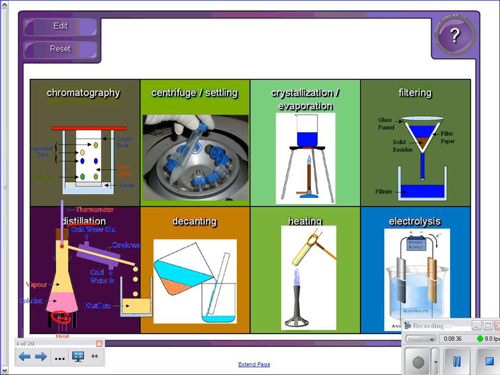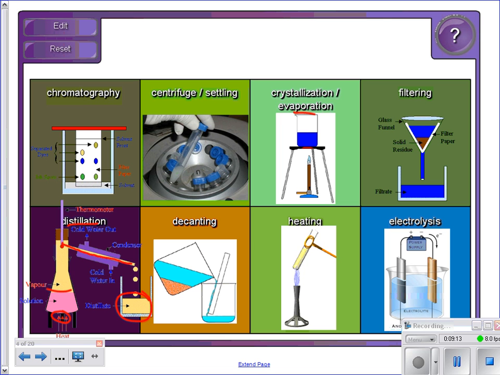When you add a little bit of heat here, that alcohol is going to turn into a gas. It's going to come down this gas tube and condense over here, and you're going to be able to collect your alcohol in this chamber. Meanwhile, this is not heated up to your 100 degrees Celsius, so your water is going to stay water. It is not going to boil off, but your alcohol will. So that's how you can go through a distillation process, separating two liquids based on the fact that they have different boiling points. Okay. Next one I think you have on your list is crystallization or evaporation.